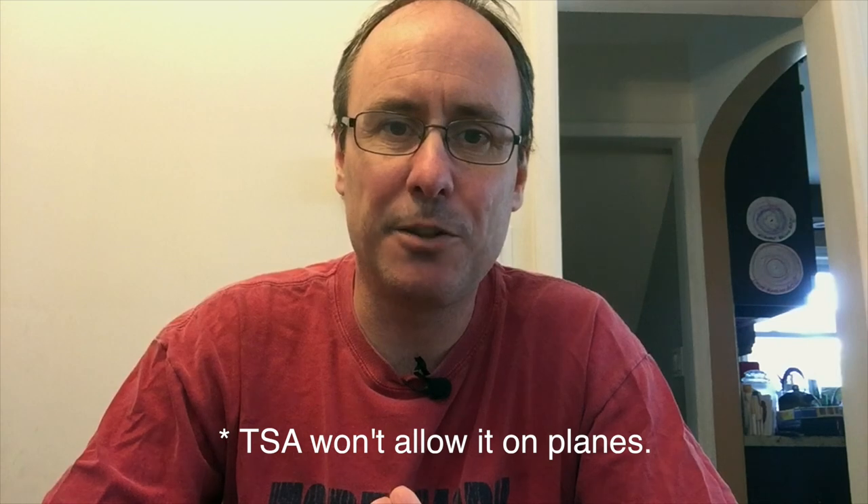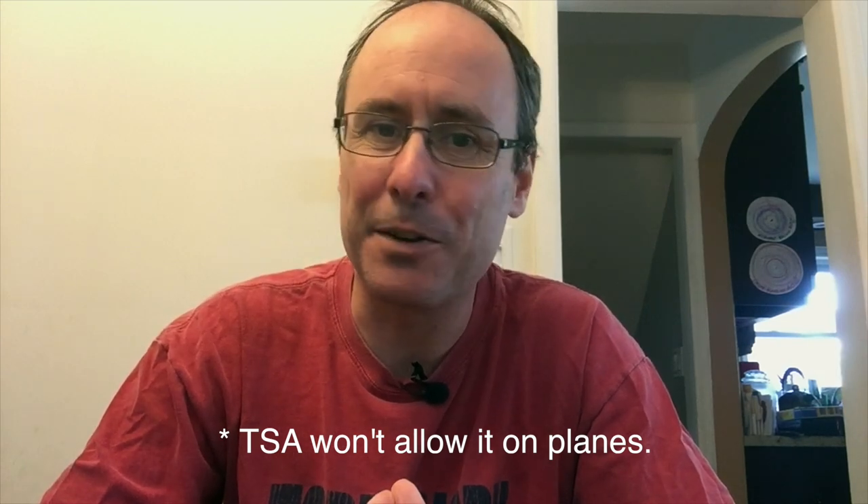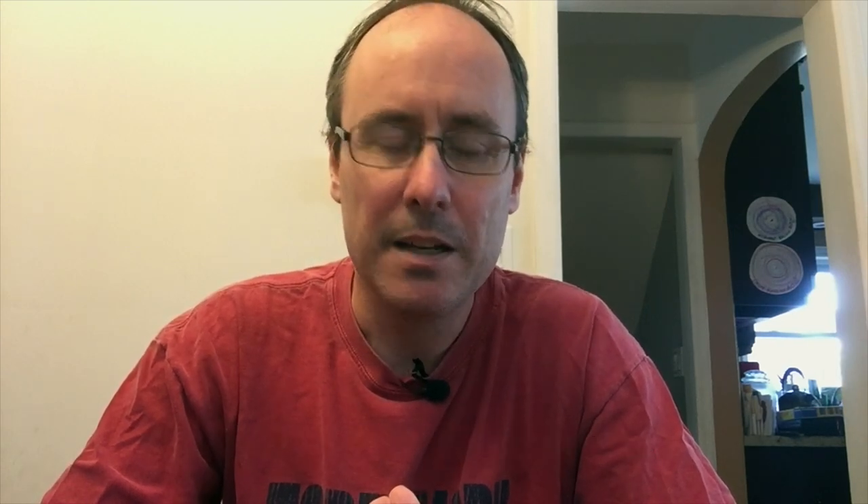Obviously there's a drawback: if this is your type of razor you can't travel with it. You can't pack it in your carry-on luggage for a quick trip somewhere. So for those purposes I have a backup — I've gone back to about 1950, and this is what I use for travelling. It's basically what's called a double-edged safety razor. This is actually an important stepping stone in how we went from the straight razor to the Gillette Mach 3.